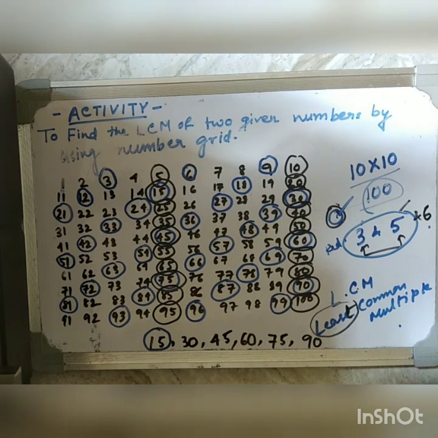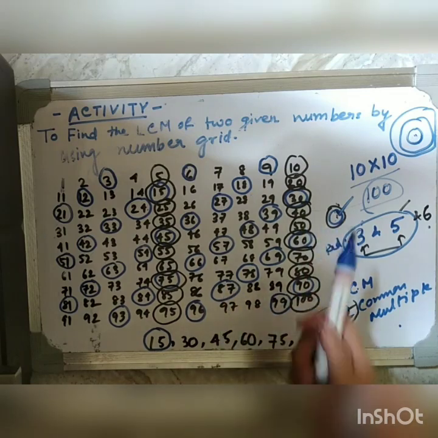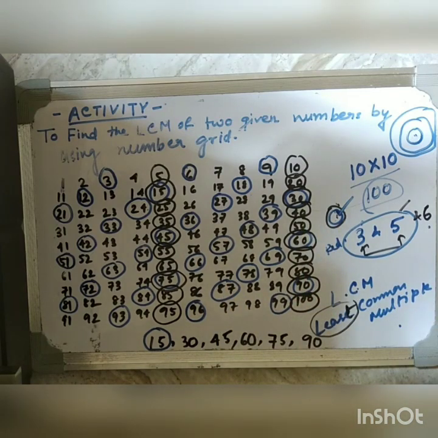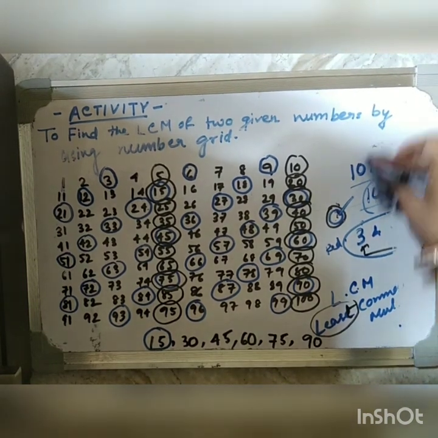Now by that red colored pen we will just encircle all the multiples of 6 up to 100. Okay. Now what we have to do? We have to find the common zone, means blue, black and red. This number, first number, where all the colors will be there for encircling. First number like that, we have to find that. Okay. Now we can easily find the LCM of 3, 5, 6 if more than 2 numbers are given. Now you have to do only for 2 numbers. If possible, some of you can use the 3 numbers.